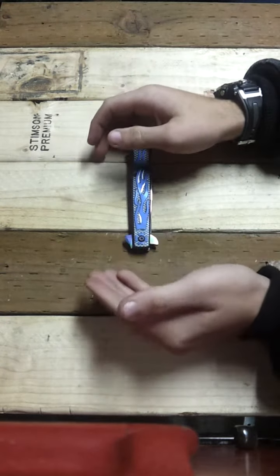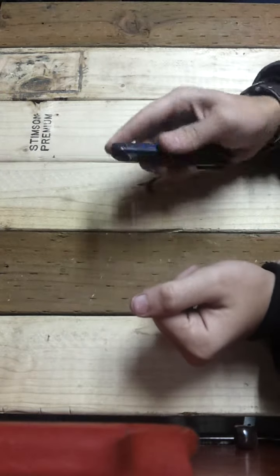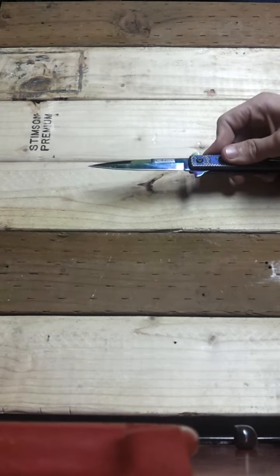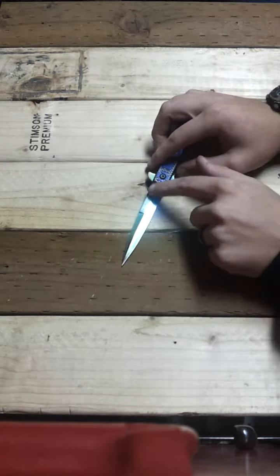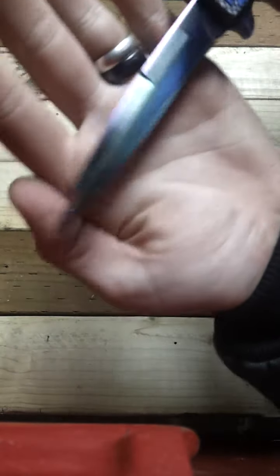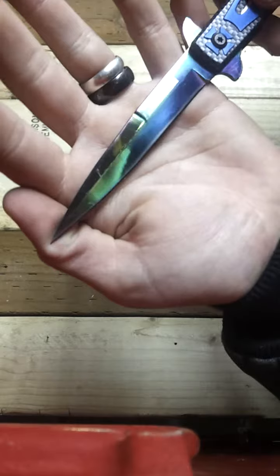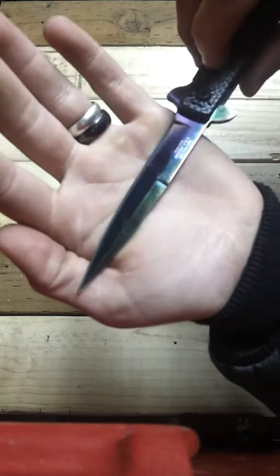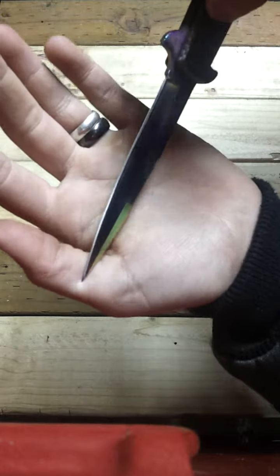So, I really love this knife, honestly. Not the fact that the paint's chipping off, but I do love this knife because it's not like one I've seen before. See how fast that is? But look at this nice edge. Look at that chemical finish or whatever. I don't know what you would call that. My dad has a Zippo lighter with the same type of oil dip thing. You see, it's like multicolor.